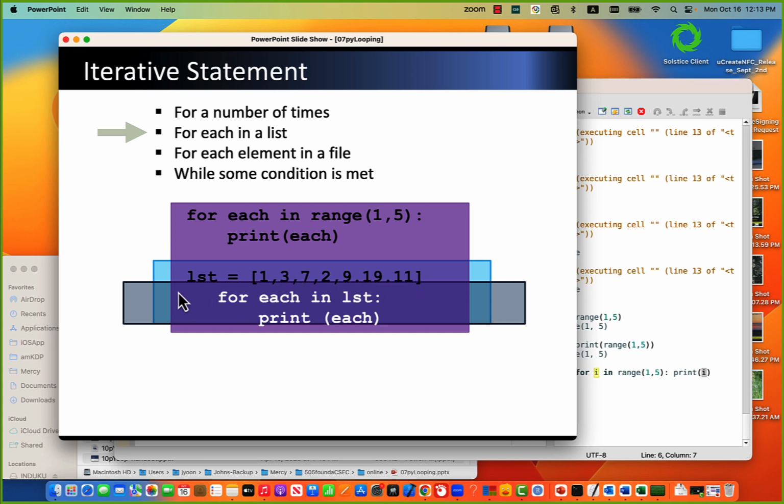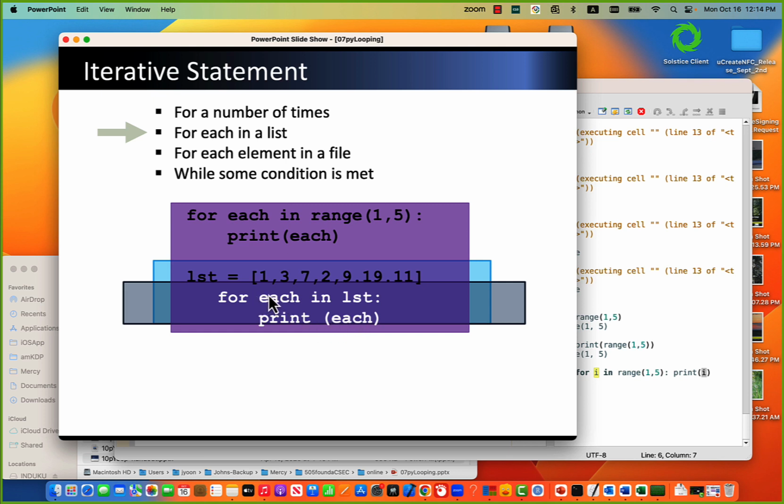For this list, your iterative statement is: for each in LIST, you want to print each.